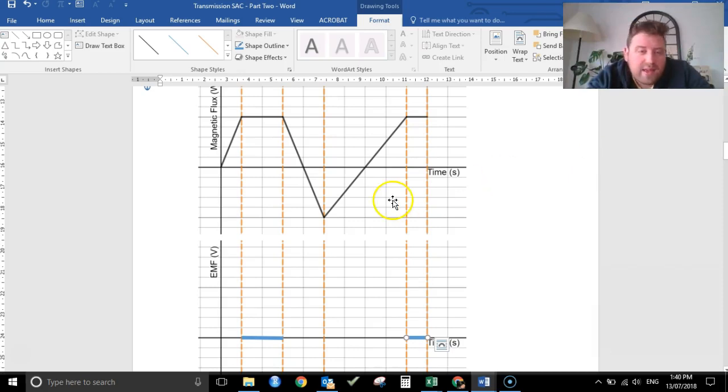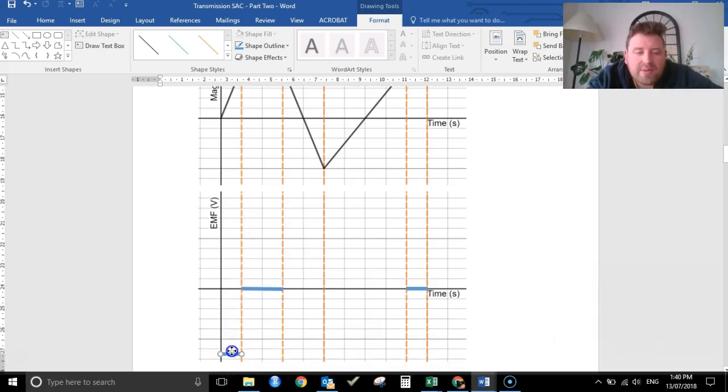Okay, then the next thing is we've got a positive gradient here, and remember we don't have to worry about the scale, so we're just going to put some positive EMF in up here, and obviously I've misspoken there, but I'll fix that up in a sec. So the gradient is something, it's 5 up for 1 across, let's say. Right, so we're going to have an EMF of, let's say, 5 volts. But because this is a positive gradient here, we're actually going to have a negative EMF. So we're going to put the EMF down here. Okay, so a few of you lost a half or 1 mark for not remembering to do that negative part.